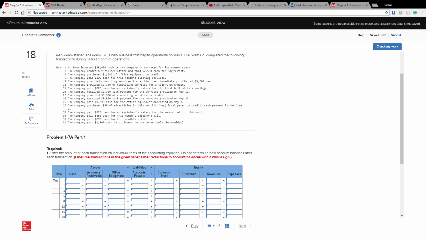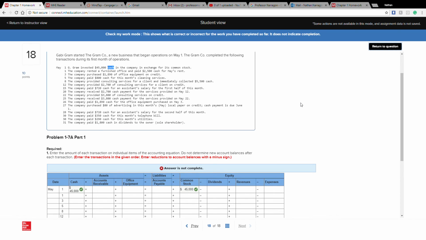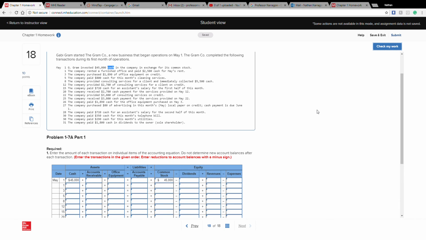So I just read that up here. Again, it already tells you common stock, cash. So since now we owe whoever it is, Graham, the 4,500, put 4,500 here, 4,500 here. Notice I don't have to put zeros in anything else. We just put it there. And again, if you want to go through each one, just hit check my work to see if you're on the right path, or you can just do it all and then check. That's up to you. However you like to go.